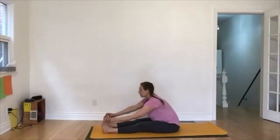Exhale, gently and deeply. As you inhale, breathe in prana or positive energy. As you exhale, just letting go of any stress or anxiety that you're feeling. Breathe gently, deeply in through the nose. Exhale, gently, deeply. Breathe gently, deeply in. Breathe gently, deeply out.